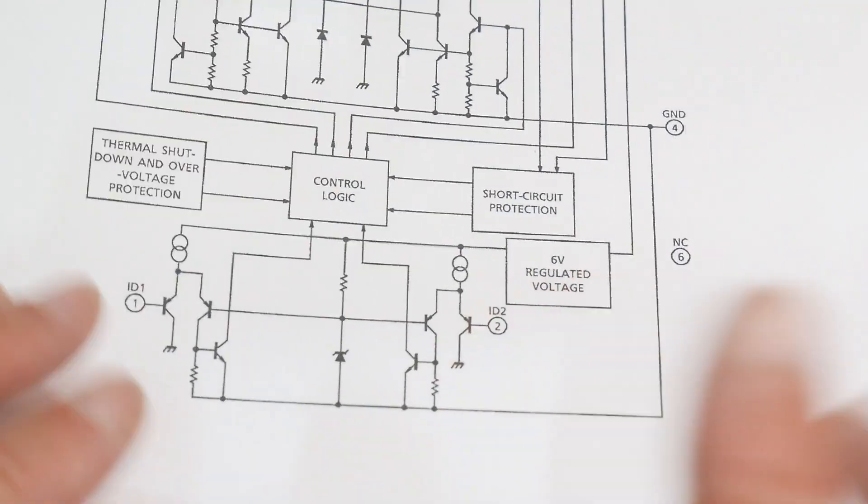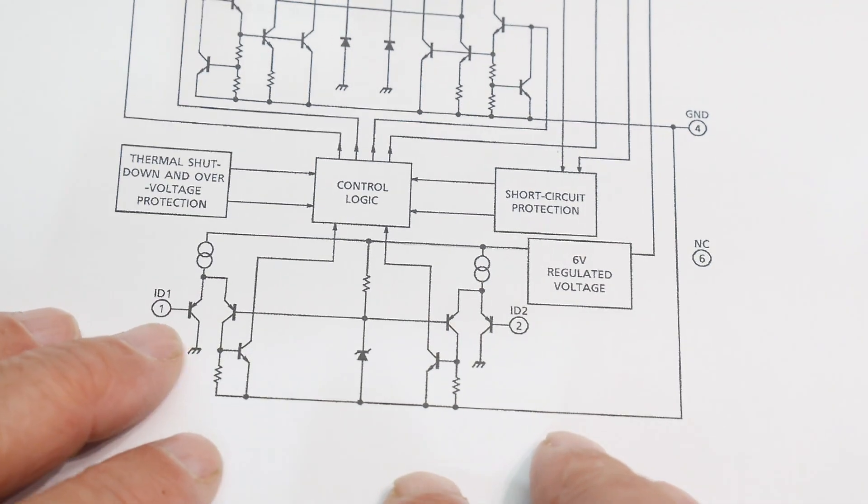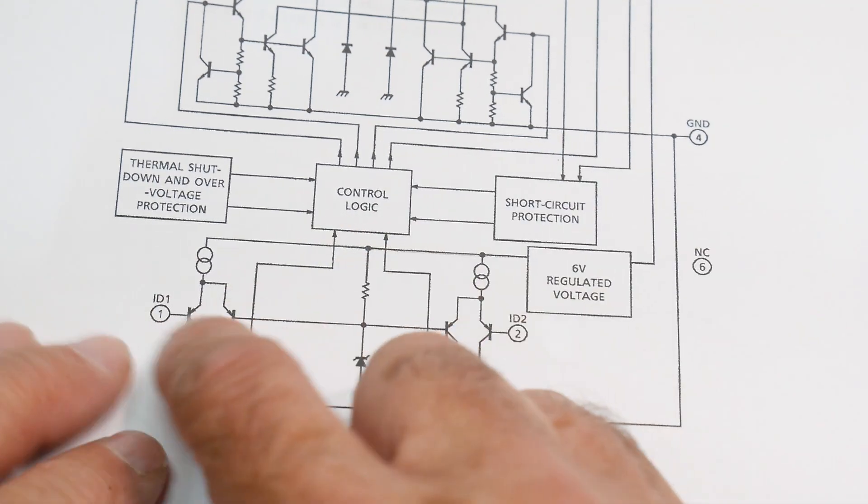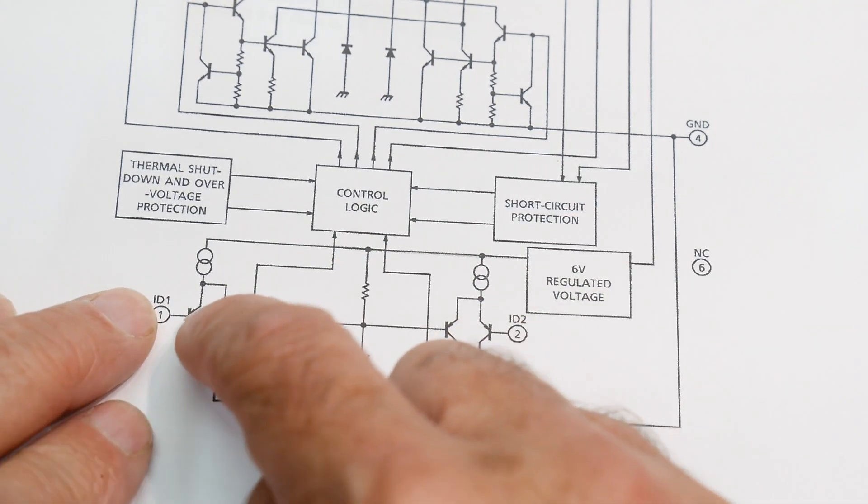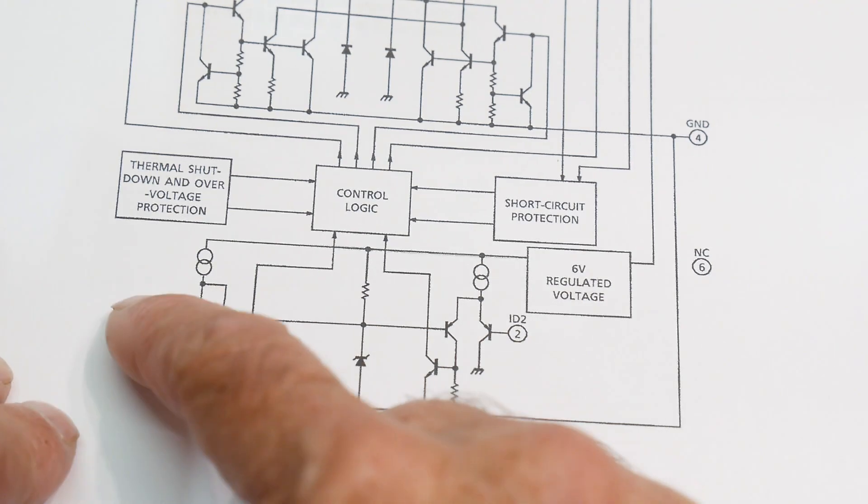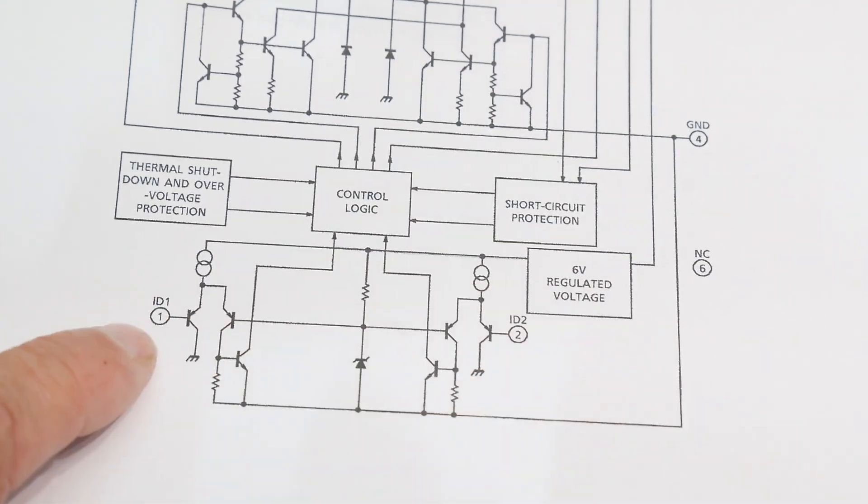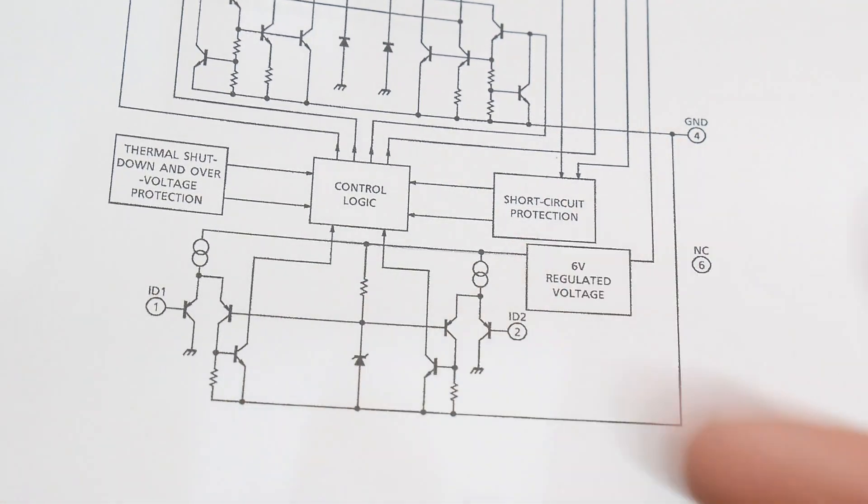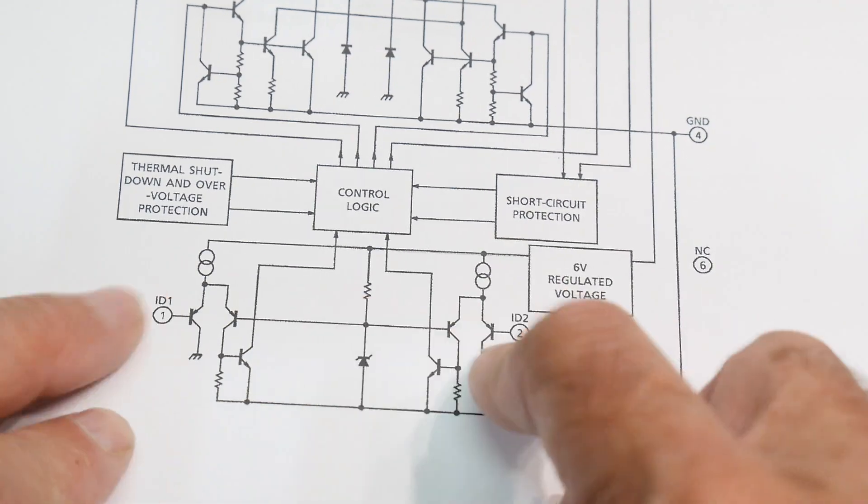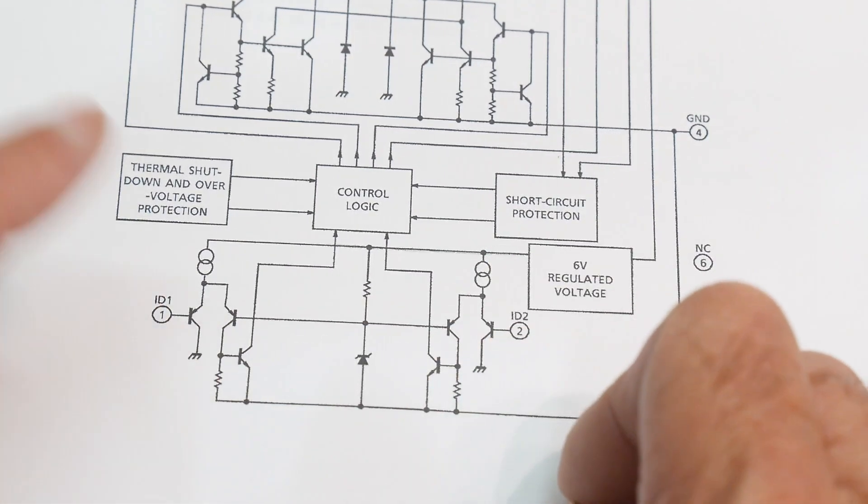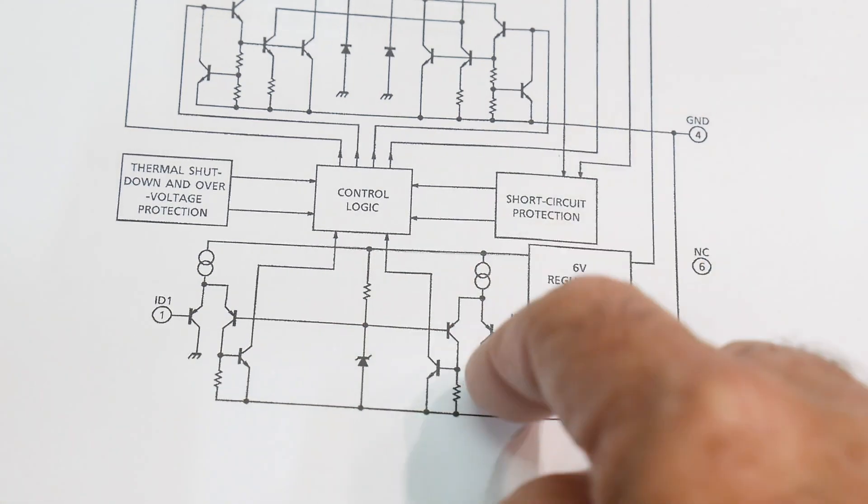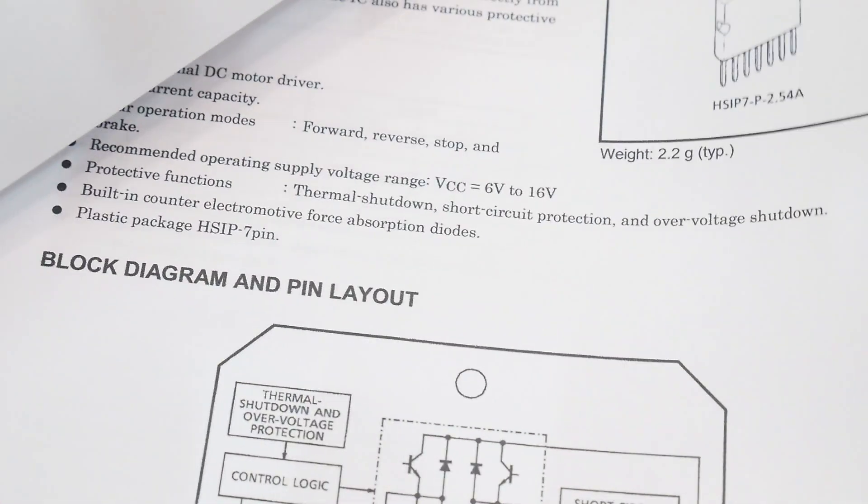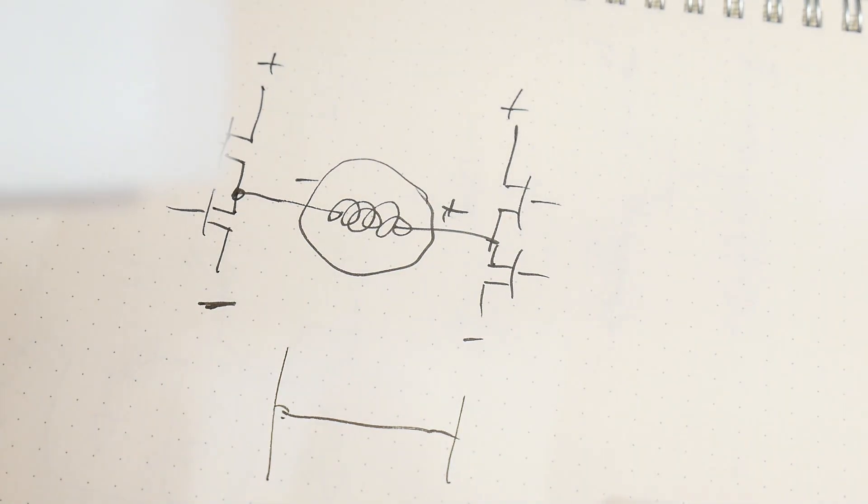And the control logic operates, so I told you it was TTL level, it's actually open emitter and it requires a pull down. So if you don't pull down it's a high state and if you pull down it's a low state. It's just a pull down to ground so it would work with CMOS logic or TTL logic or just switches. So we'll just do it with switches. When we push on one it should go one way, push on the other it should go the other way. And pin six is not used. I don't know why they didn't make it a six pin package but they made it a seven pin package.